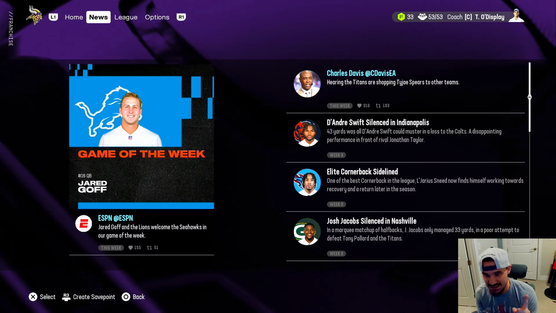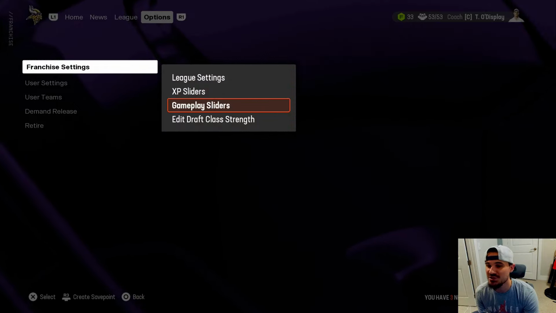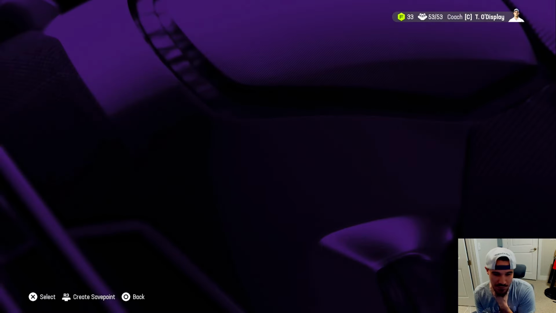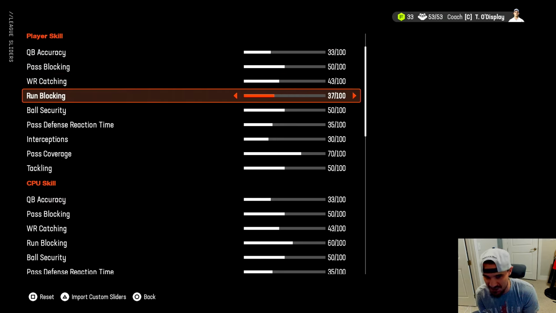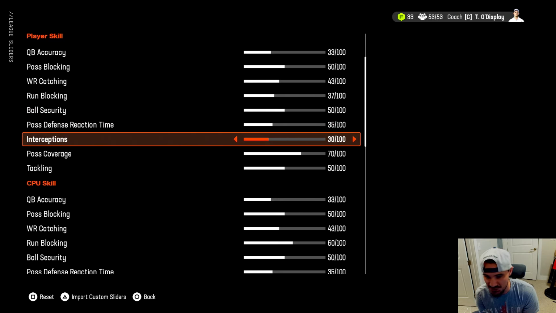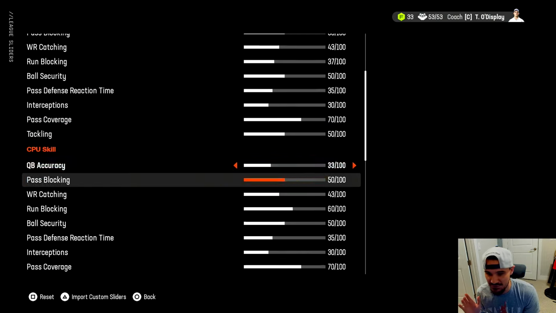First things first, I did go ahead and adjust the sliders like I said I was going to. I'm starting with gameplay sliders. I don't know exactly how it's going to play, but our accuracy is down at 33. Pass blocking remains the same. Wide receiver catches is at 43. Run blocking is down to a 37. Ball security remains the same. Pass defense reaction time is a 35. Interceptions is a 30. Pass coverage goes up to a 70. Tackling still at a 50.